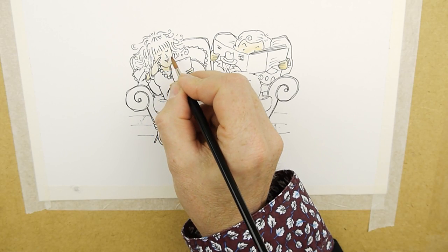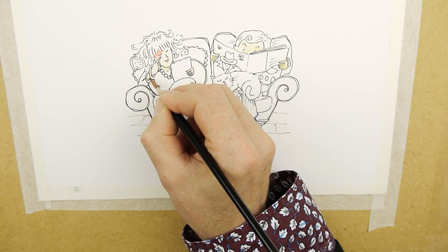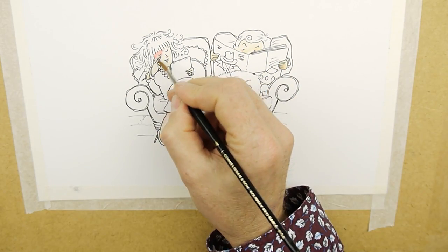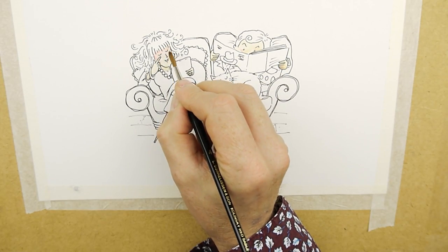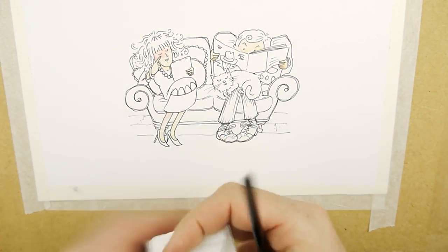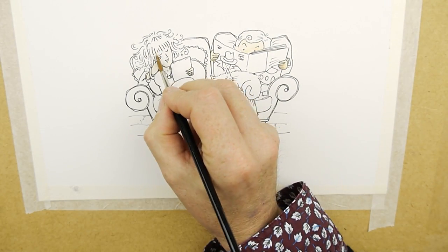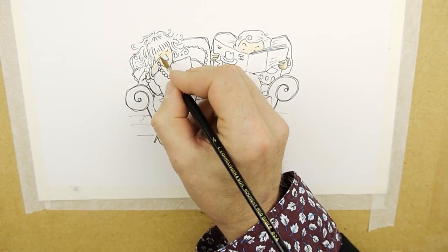And then I just drop a little bit of vermilion in there. Oh, that's quite a lot of vermilion. And again in there. Wash some of that out. I wanted her to be looking a little flushed. But not that flushed. That's too much. So what I'm going to do, I've got a kitchen towel here. I'm just going to take some of that colour off and redo it. Because that was just a bit too much.